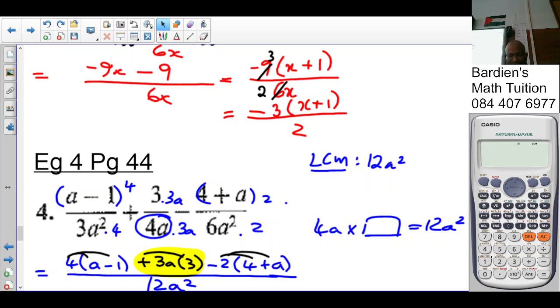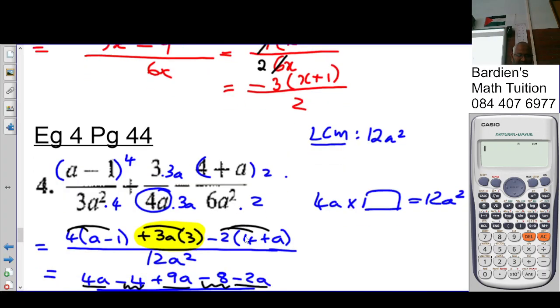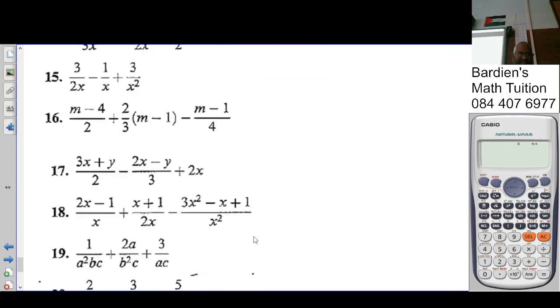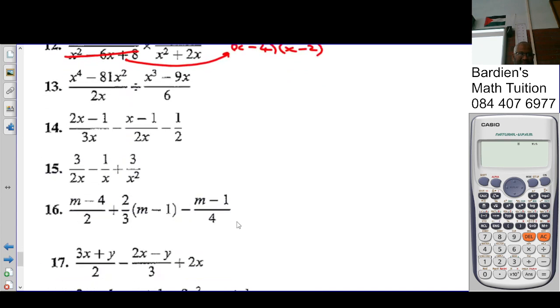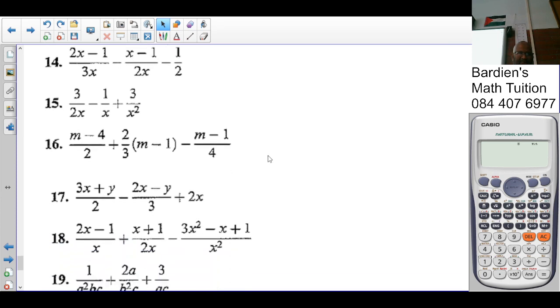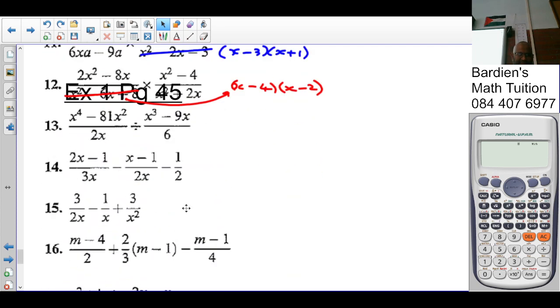So I stopped somewhere in the middle, and because you guys failed the class test miserably, I went home crying. Right? So what happened was, I was told it's fine, don't worry. It's fine. So what I did was, here's the exercise. Right, we must do from number 14. Here we go.